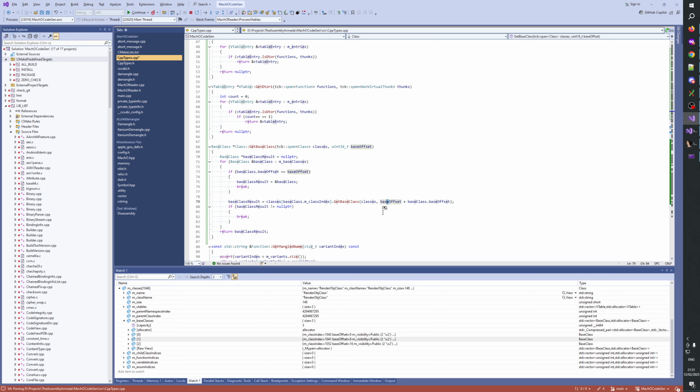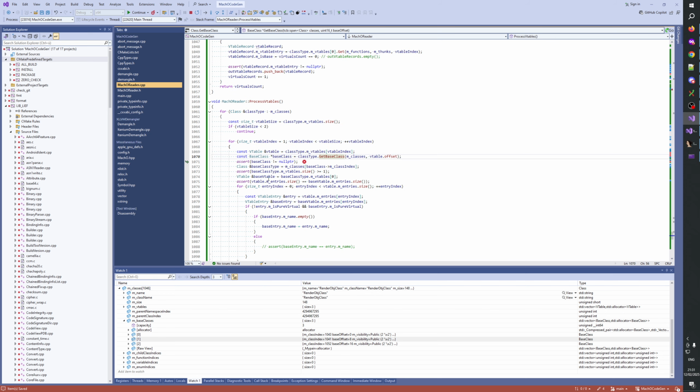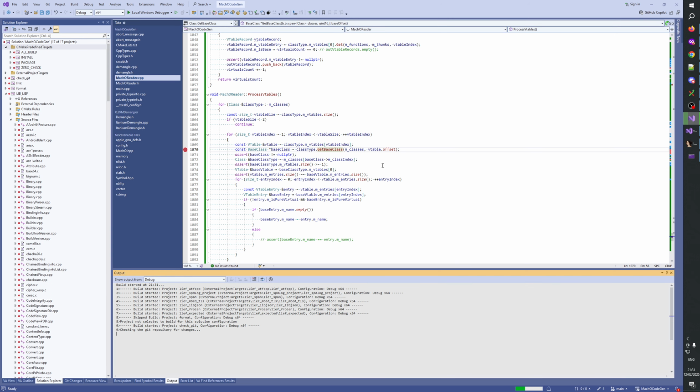Maybe. I'm a bit suspicious because it asserted so late here, very late. I would have expected it asserted much earlier already.